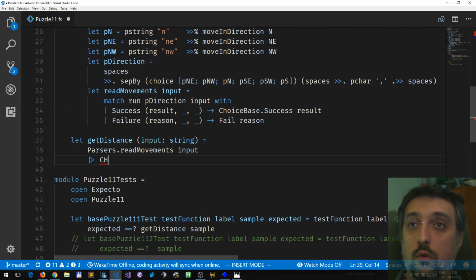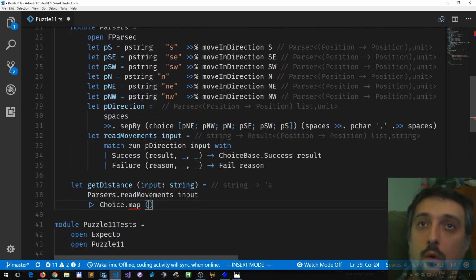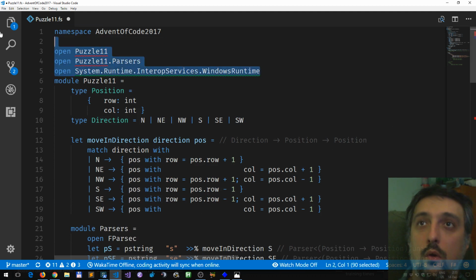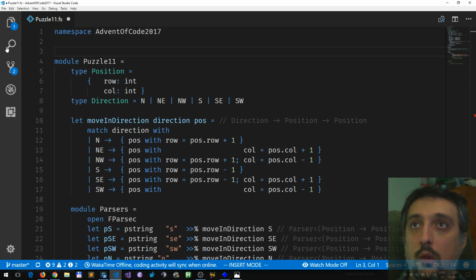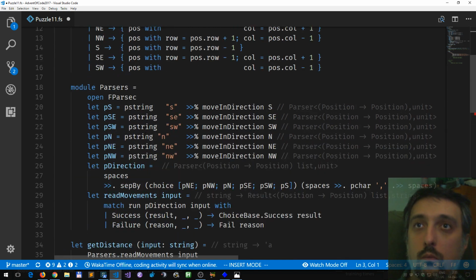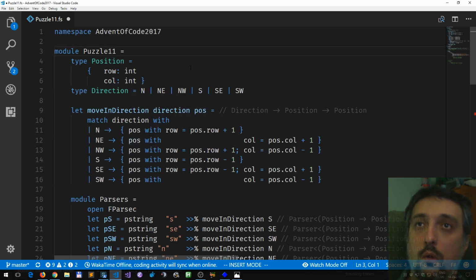So choice map will give me a list of movements, and with that list of movements I need to visit each movement and get a final position.